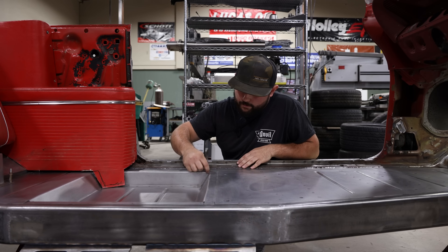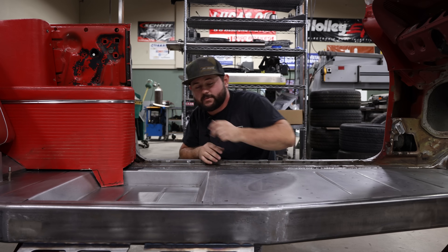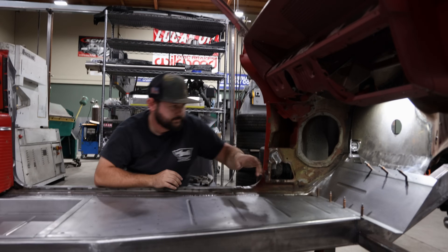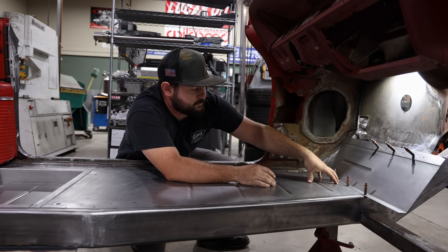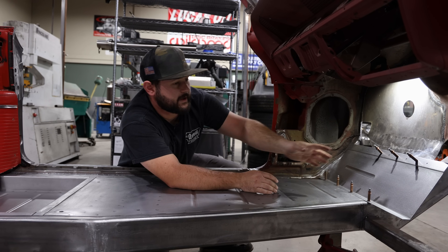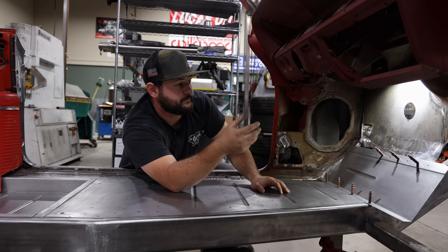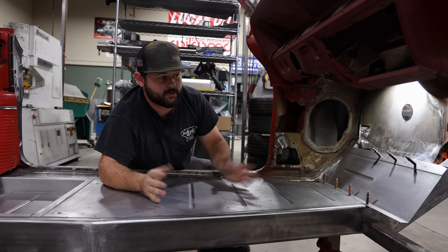We will come back in here and weld out these upper corners on all four on this side and all four on that side, and then these inner seams will all just get seam sealed to make sure everything's good to go before any carpet goes down. Another thing worth mentioning is up here into our lower half of our firewall — we don't have a motor and trans in here yet — so I've made pieces to come in here that match up to the floor and the firewall, matching that beaded detail so it all flows. We went ahead and left them long on both sides so that when we do put the motor and trans in for mock-up, we've got a little extra real estate to work with, and then we can trim down to size and make a doghouse for the trans tunnel and get that all done.